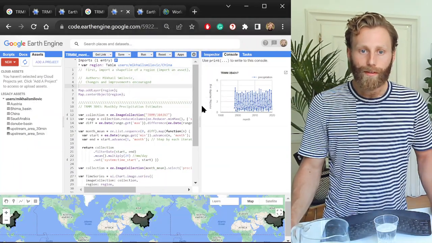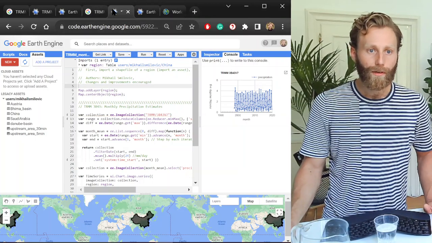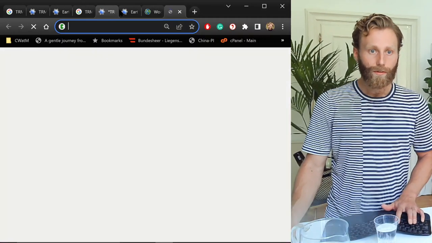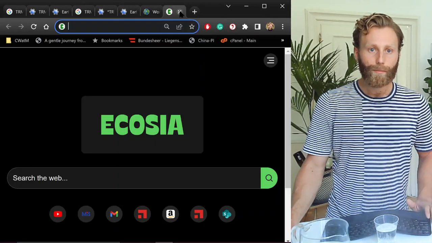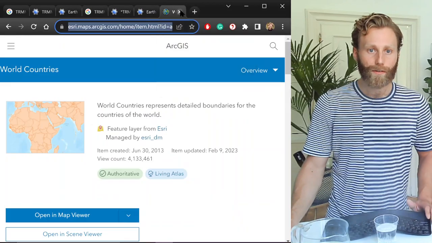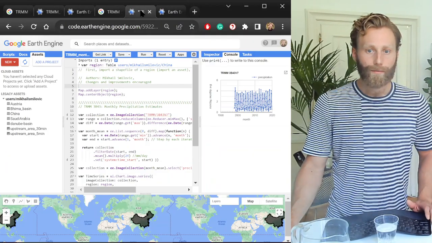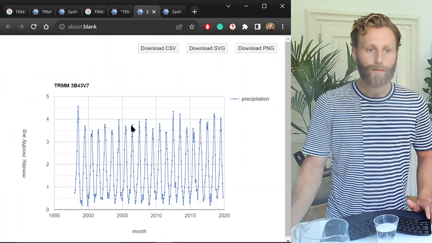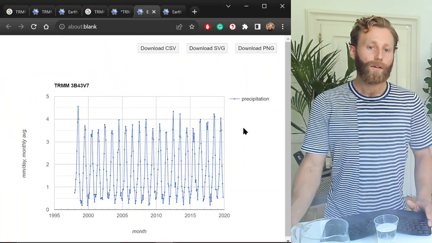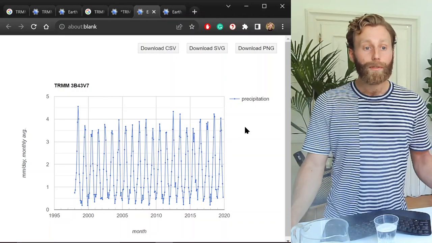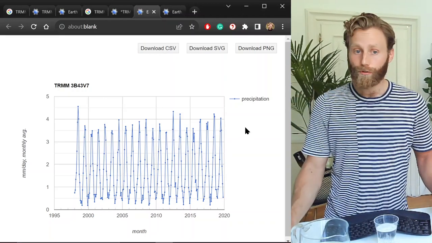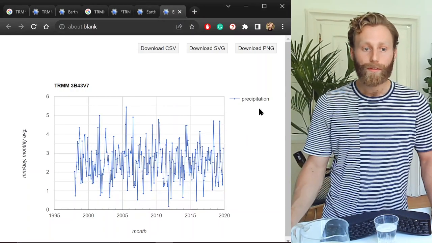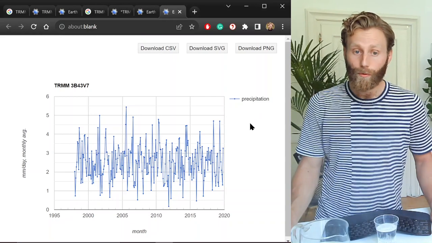Actually, because this looks so different than the Danube, I want to compare the Danube and China. Close these links. Oh, good. I have the Danube still open. So let's pop this out as well. So this is the rainfall monthly average millimeter per day average across China. And this is the graph for the average monthly millimeter per day precipitation for the Danube Basin.